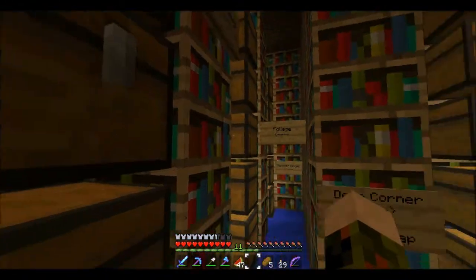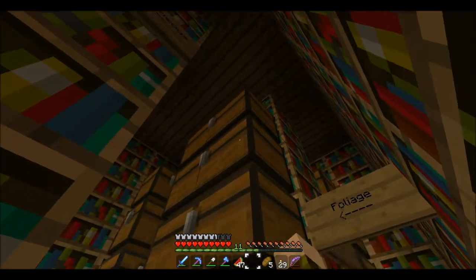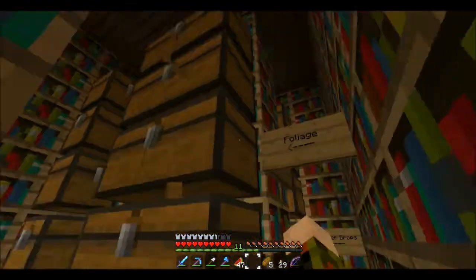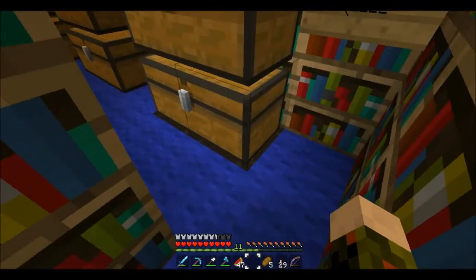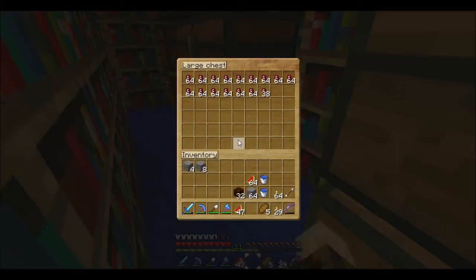Foliage there. More foliage back here. This is going to be full of seeds by the sounds of things, unless we find some more stuff to go in here, or we run out of room for the monster drops. It's all back here. Bones and stuff in there. It's going to go all the way up there.